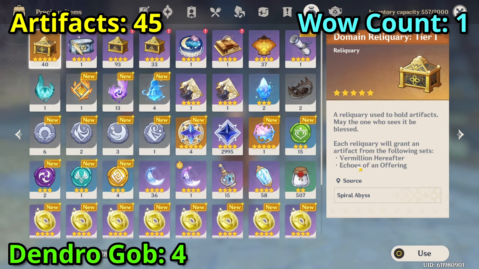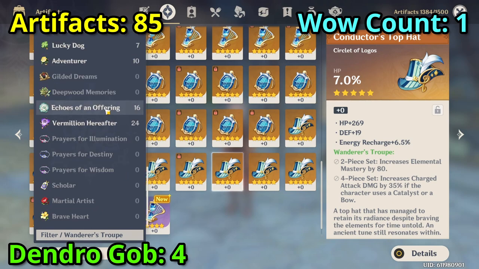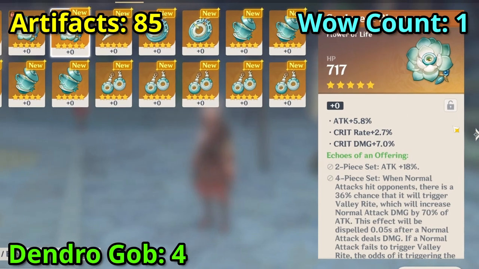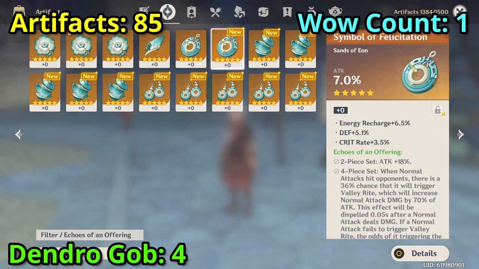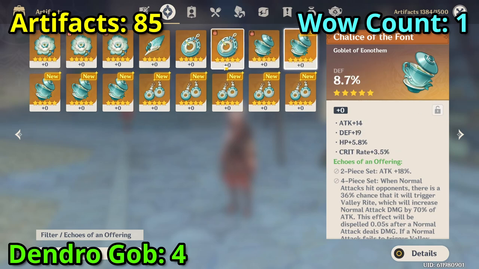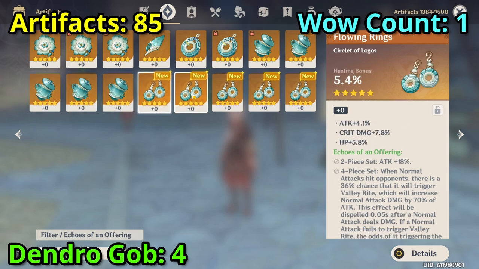Moving on, let's go on to the Vermillion and the Echoes of Offering. Moving on to the Echoes. I have not gotten any of these yet. Oh my goodness. Already off with a really good flower. Attack Sands with crit and energy recharge. A Dendro Goblet. That's pretty comparable to the one we already have, but it is a four roll, so it has a chance to be better.